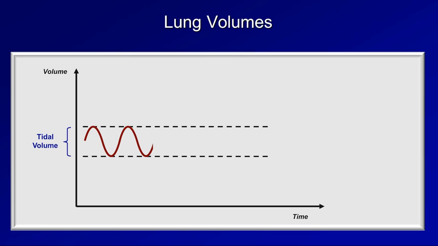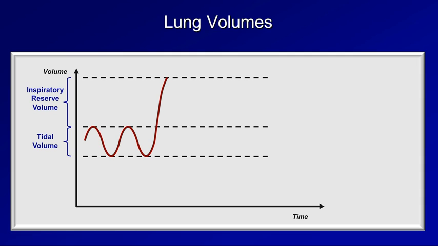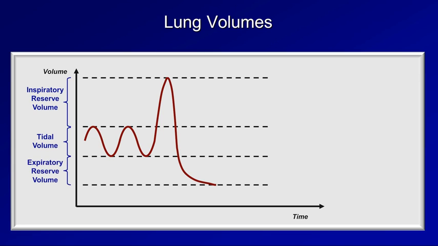Imagine the patient is then specifically instructed to inhale as deeply as possible. The amount of volume the person has now inhaled above the normal tidal volume is called the inspiratory reserve volume. The patient is now asked to breathe out as completely as possible. The addition of volume exhaled beyond what is exhaled during normal breathing is the expiratory reserve volume. And finally, when every last milliliter of air that can be squeezed out of the lungs has been, the volume of air that is still left inside is called the residual volume.